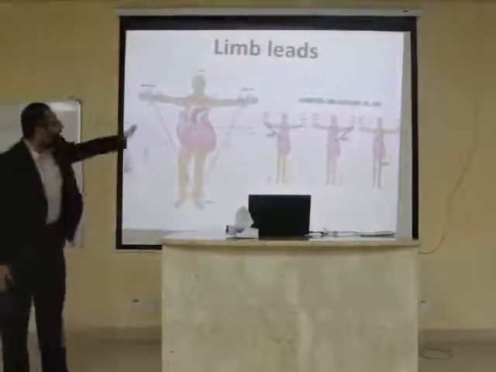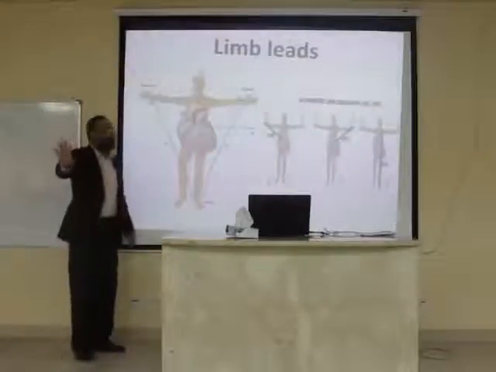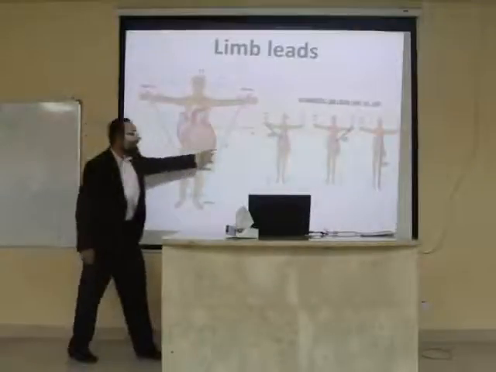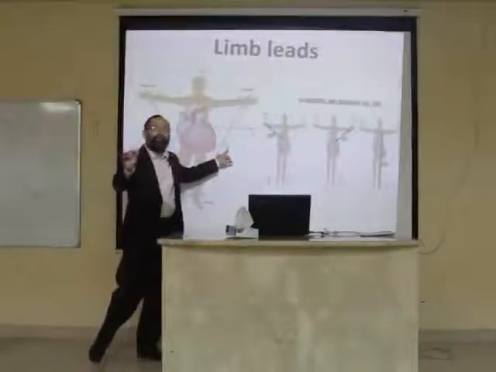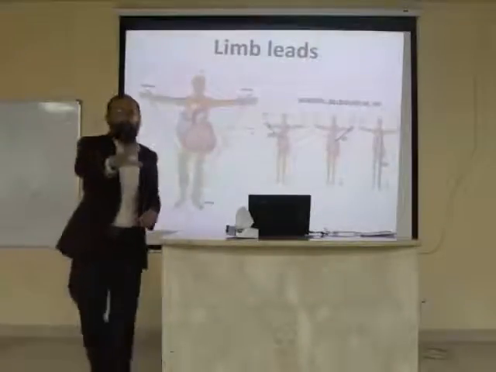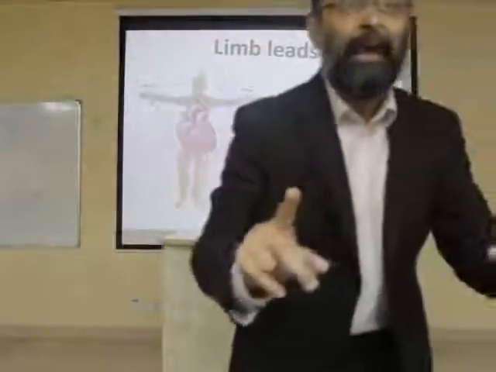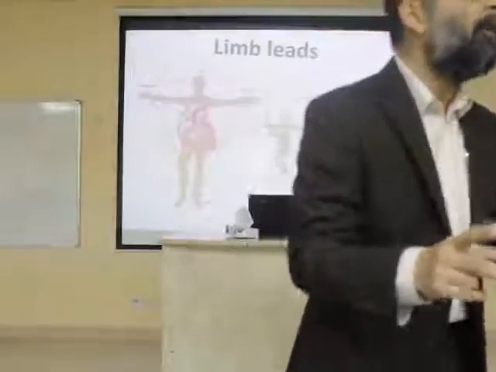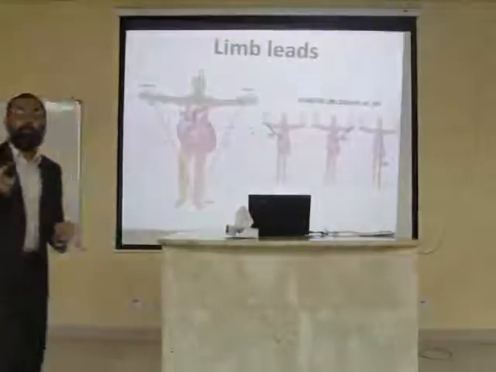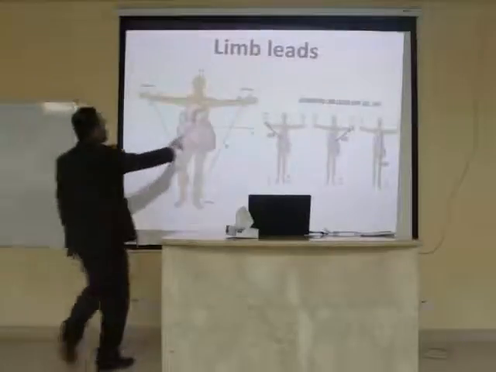Alright. These are the leads. I'll give the names of the leads only. Lead 1, lead 2, and lead 3. I'm saying these are standard limb leads. What do I mean by that? Bipolar. So if I ask what are the bipolar leads, you say lead 1, lead 2, and lead 3. These 3 leads are the limb leads, but they are very powerful bipolar leads. Standard limb leads, historically and originally developed.